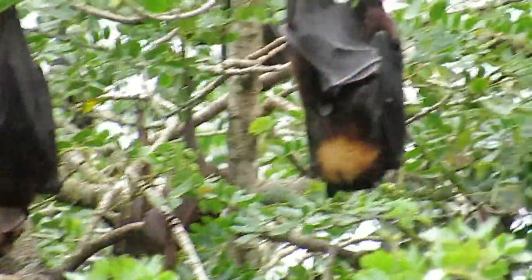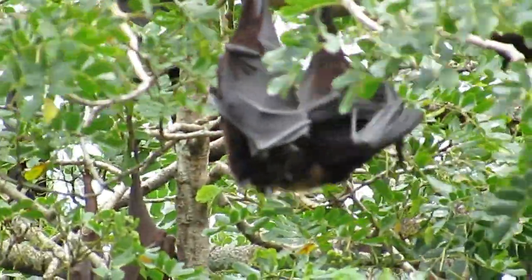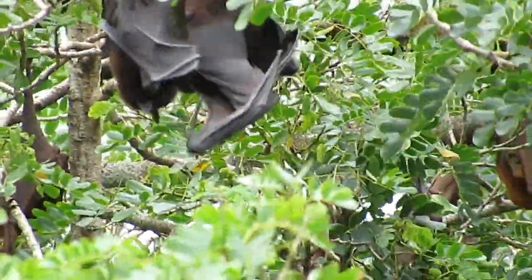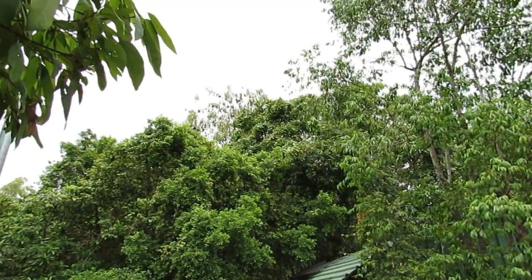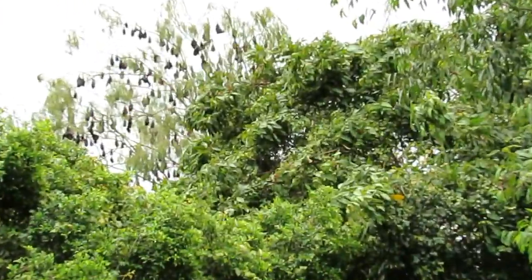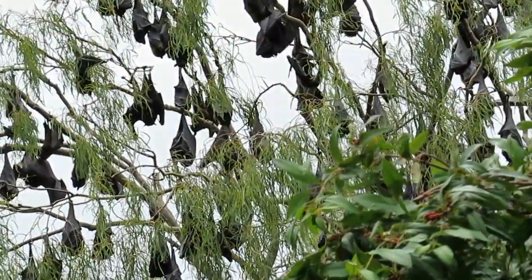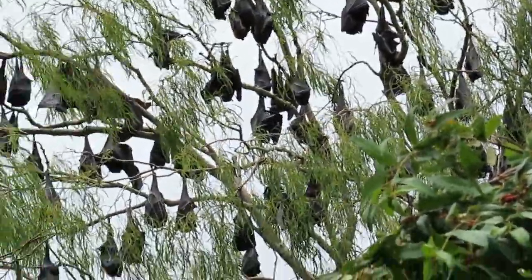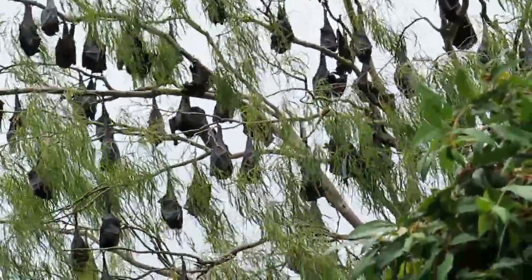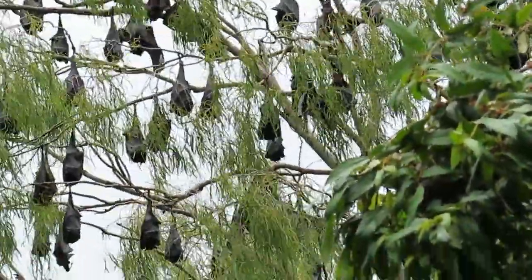Now I think of it, I can actually smell them from here. Just turned to walk away and I noticed up the top of that tree over there a couple of them having a bit of a squabble. There is another whole load of them up here. Just to give you some idea, some of these guys are probably the ones that flew over our place. So I'll take a bit of a walk around and see if we can get a better shot.